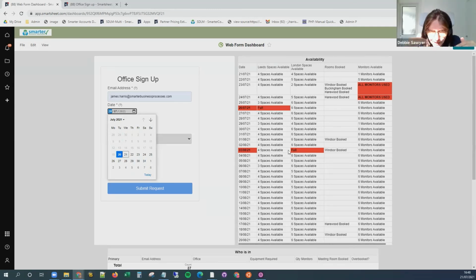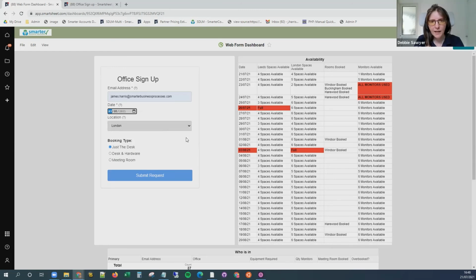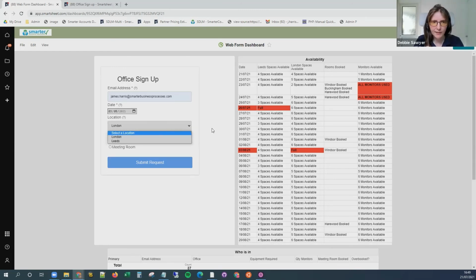For example, on the 3rd of August we're already full in London, but there are a couple of meeting rooms available, and you can't book a desk on that date. So when James selects the 3rd of August and chooses London, it doesn't ask whether you want a desk or a desk with hardware. It only gives the option for a meeting room, because that's the only thing left in London that is bookable. So it is doing real-time availability checking.